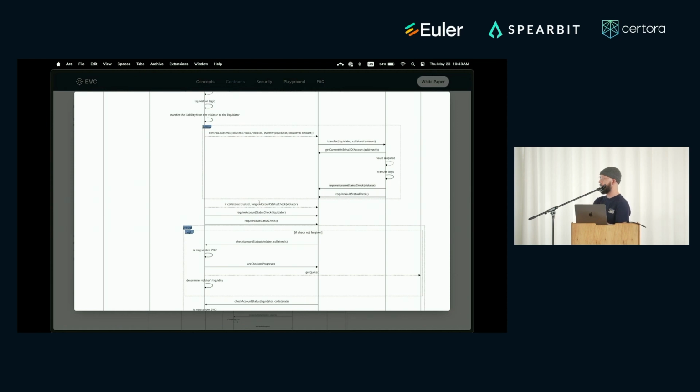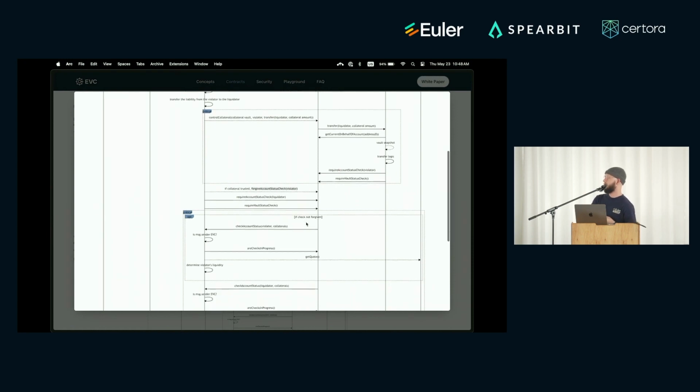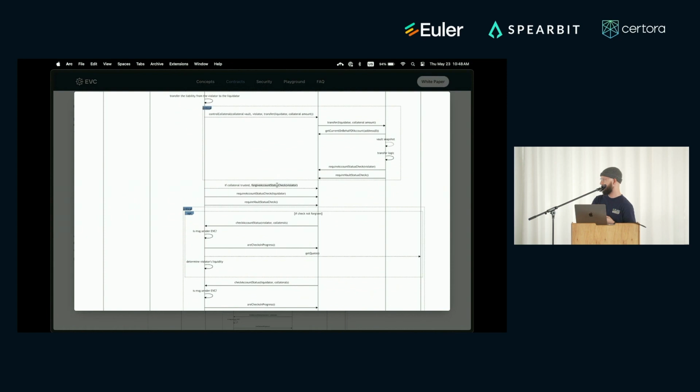If you want to read a little bit more about it, we have lengthy explanations in the documentation itself. But the important fact is that the controller will forgive the account status check, because it knows that in the end it will be this contract which will perform this account status check, so it can be safely forgiven here.